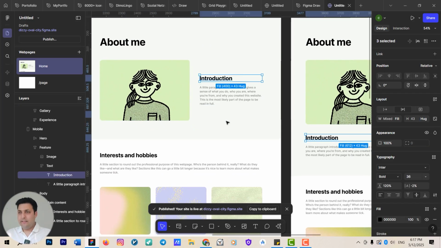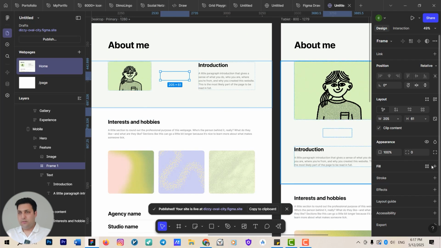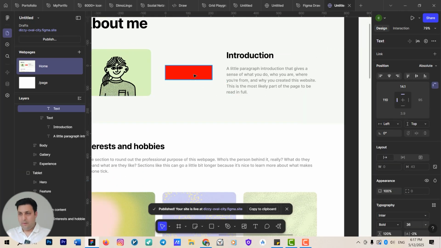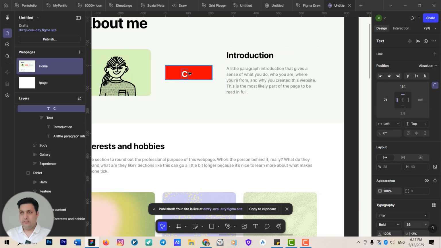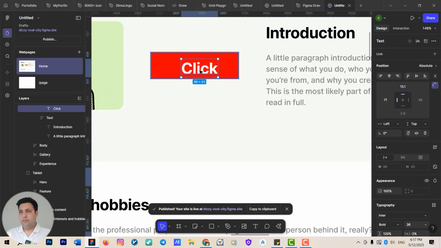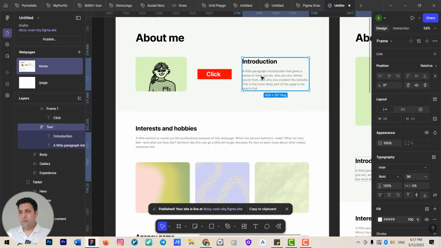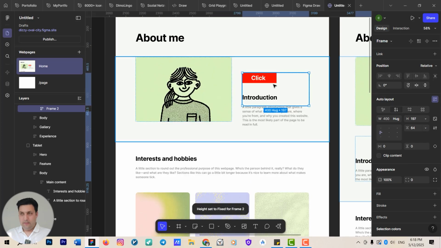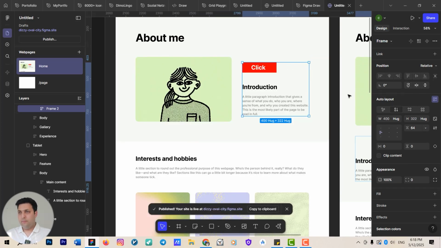I want to add a button here. For example this one, and I want to write something: click on me. Right click. So we can make them auto layout here, and then bring the button.